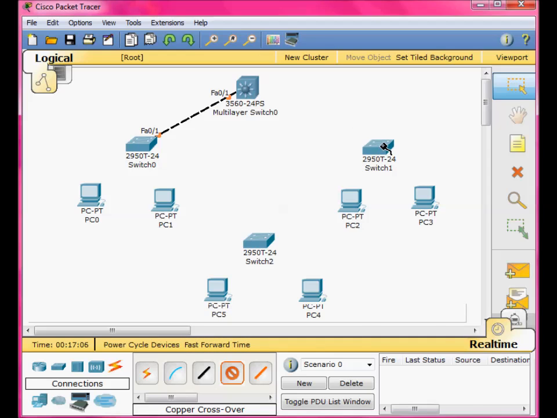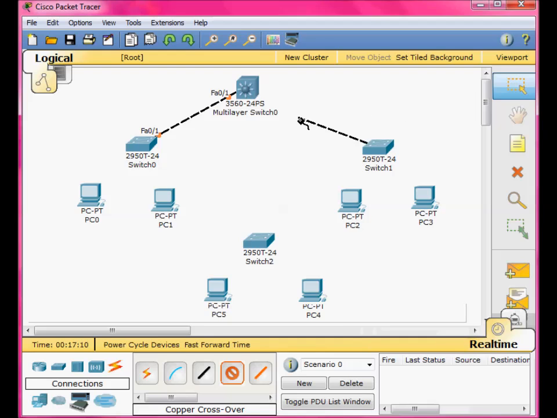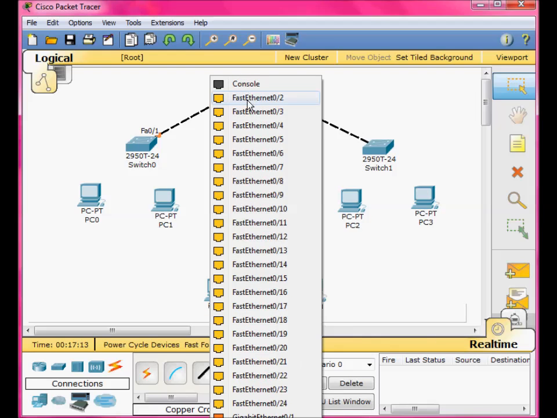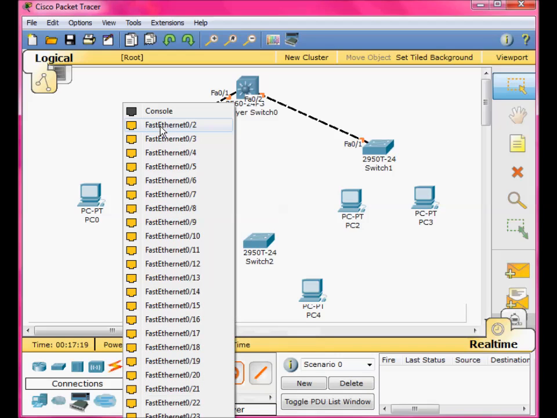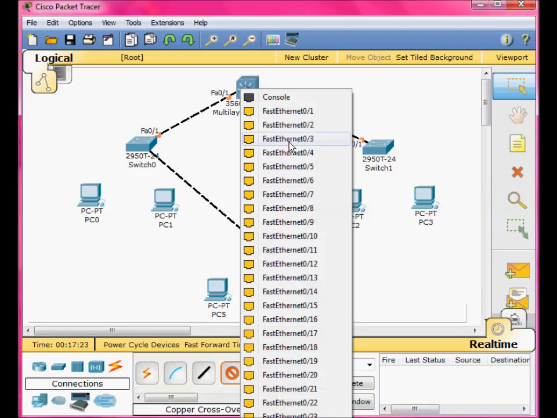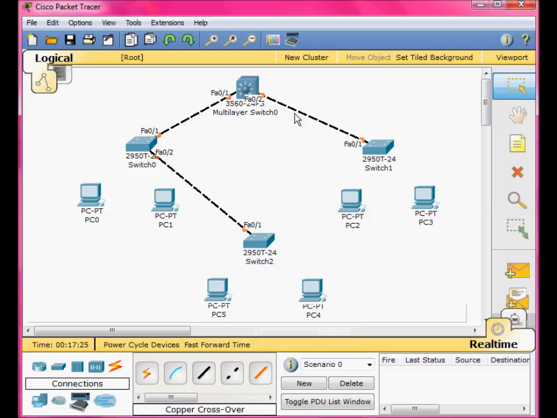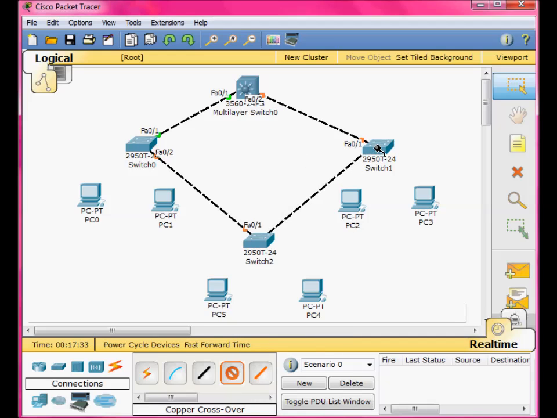From switch 1, we will be using fast Ethernet 0/1 to fast Ethernet 0/2. And from switch 0, we're going to use fast Ethernet 0/2 to fast Ethernet 0/1 on switch 2. And from switch 2, we will be using fast Ethernet 0/2 to fast Ethernet 0/2 on switch 1.